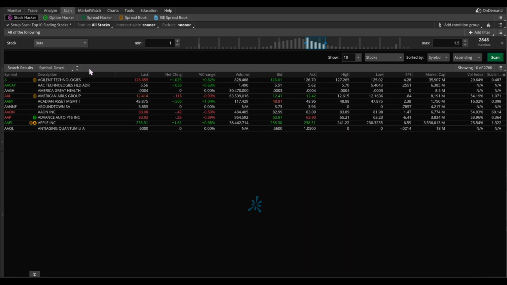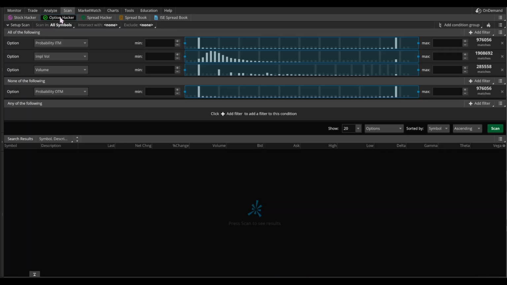But you can get very descriptive and only look, for example, at the top stocks in the S&P. If you want to have your results only fit the top companies, that's totally fine as well. So those are the main things to discuss for that. So now if we go ahead and take a look at Option Hacker, this is where you can get full detail on the option side of it.